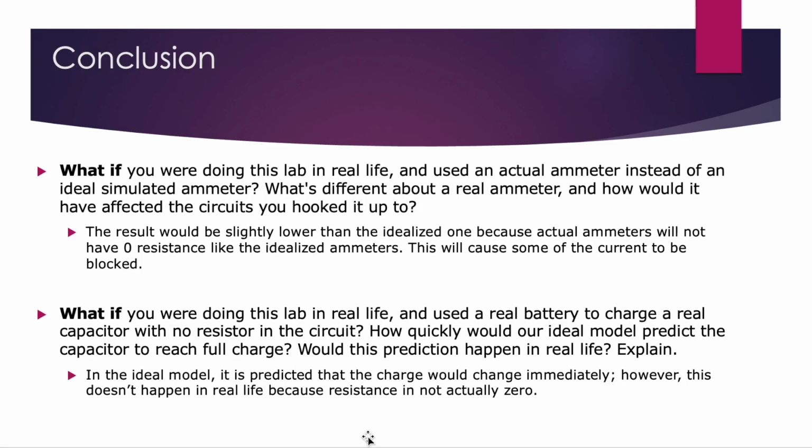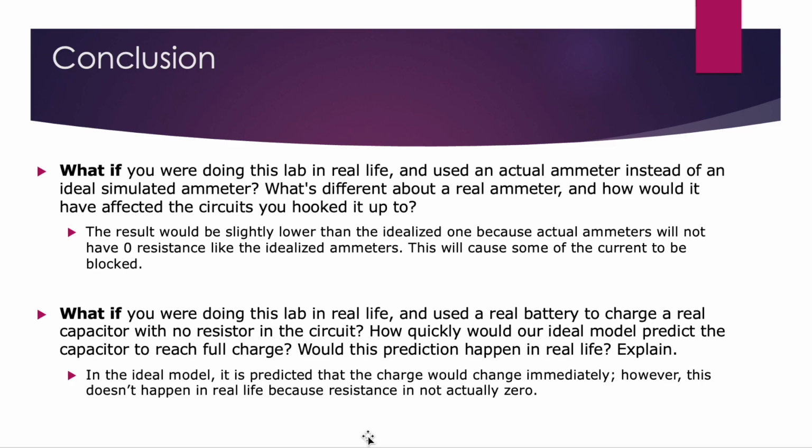What if we were doing this in real life? What if you're using an actual ammeter instead of a simulated one? Would the real one be different? The answer is it would affect it slightly. This is because actual ammeters do not have 0 resistance, and actual wires do not have 0 resistance, so some of the current would be blocked.